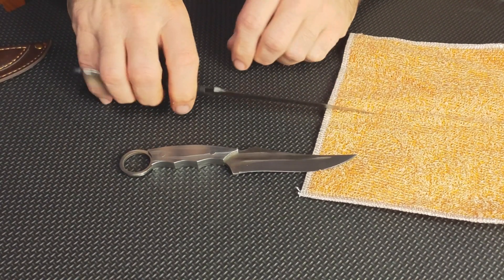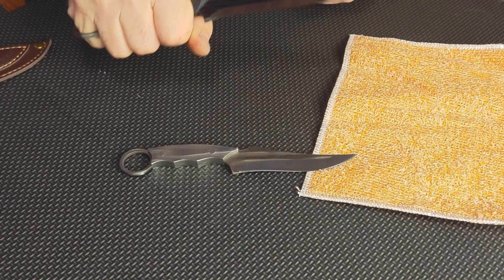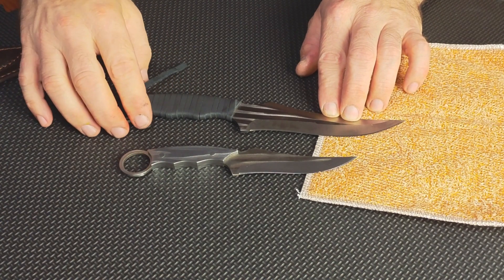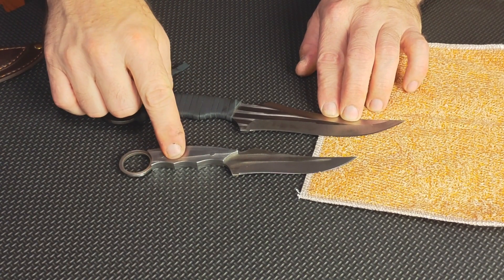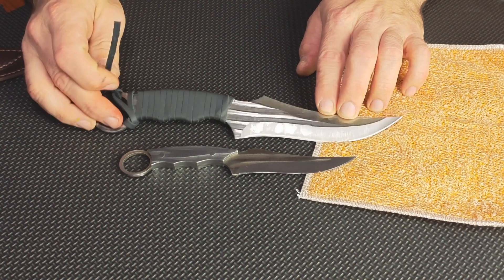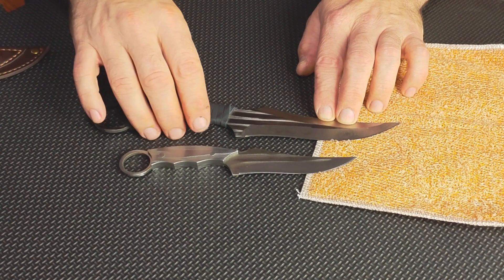This handle also has the same ring in the back that you can slip your pinky into to give you a nice firm grip on the knife, so you don't ever lose it. It's also wrapped in a leather wrap instead of having actual scales on it. The leather wrap is multi-purpose — in a survival situation it can act as twine or string, or you can just leave it on as your handle to protect your hand.